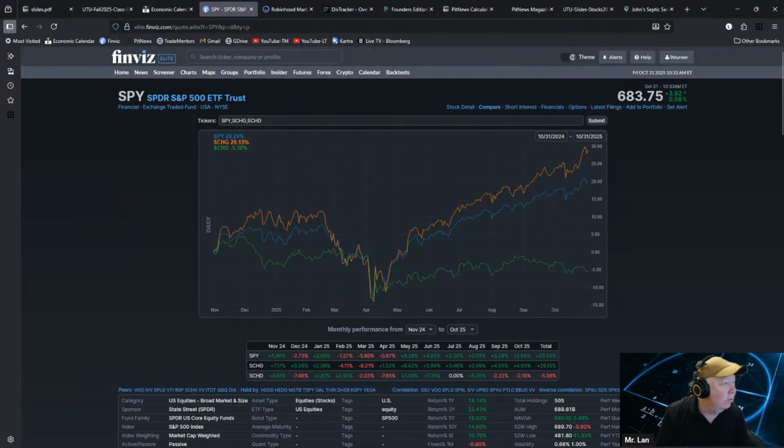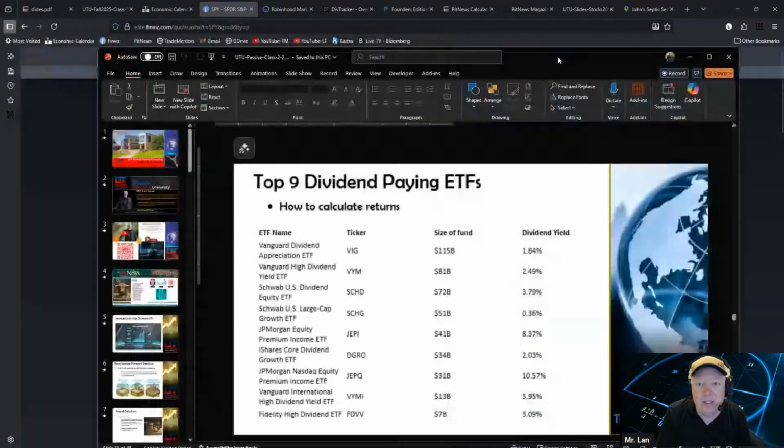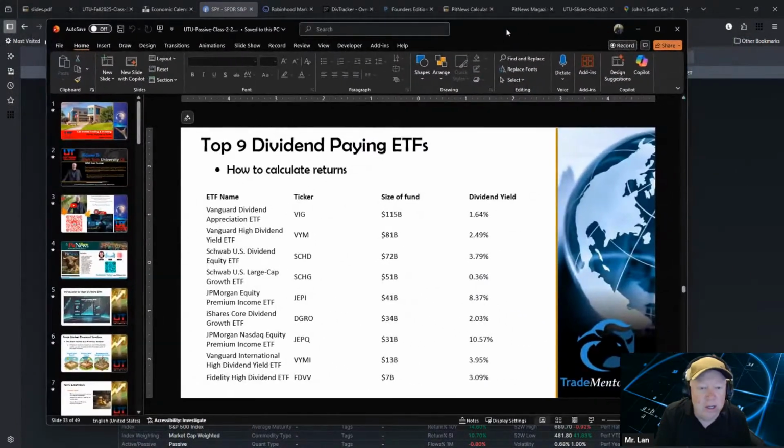Now let's go over and look at a different one. So that's SCHG, SCHD. And now you're going to want to do a little bit of math, do a little bit of checking out. That's why we give you these symbols, and you can come in and decide which one you want to put your money in. But Lan, I don't want to decide. I just want you to tell me. Okay, well, I'll give you some trade recommendations, but I can't tell you what to do. I can just tell you what I'm doing, and then you can decide what you want to do.